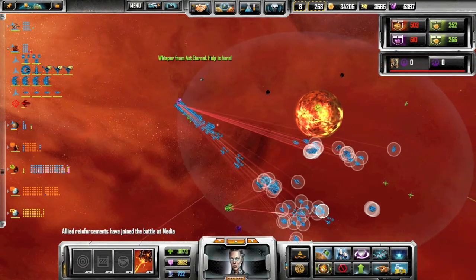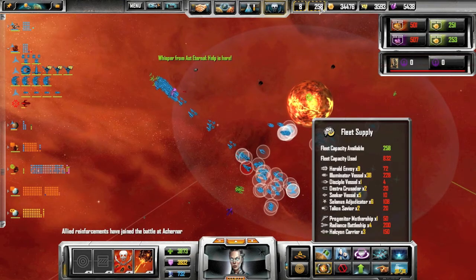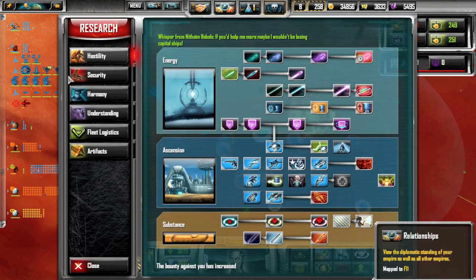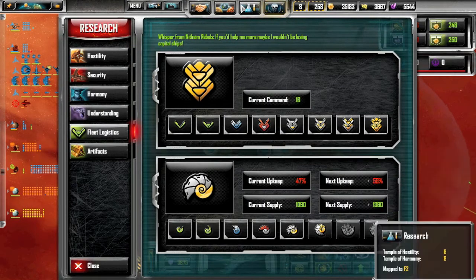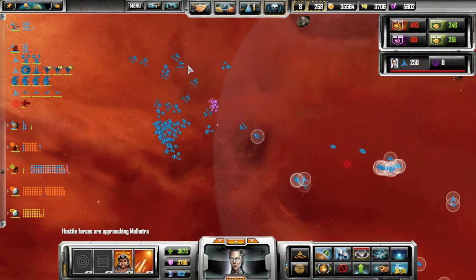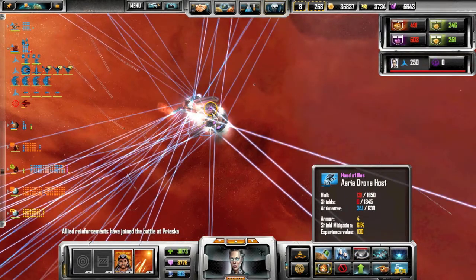And, you know, 4 hours in, I've got that much supply, and it goes all the way up to 2,000, so I've still got a ways to expand. And yes, this game does make my computer chug. Look at this.